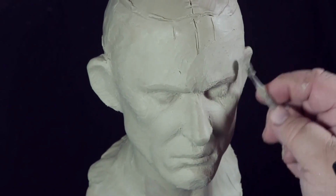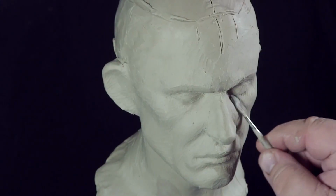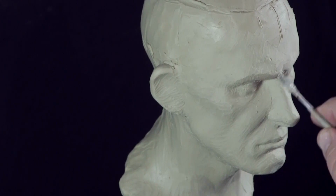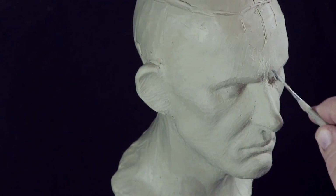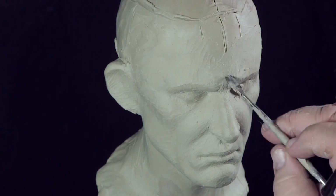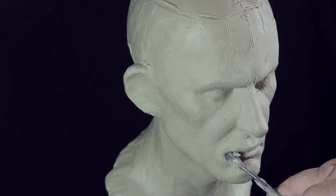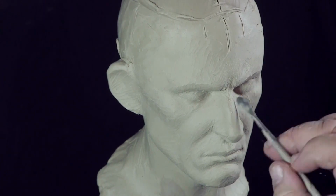As you can see, I'm starting to develop the brow line, and because I've got that kind of stern look on his face, I've decided to carry that also into the eyebrows. Everything works together on a face, so matching the mouth and the eyes and the eyebrows and how the face is during any specific emotion is so important. You can see I've pulled the eyebrows down a little bit to create either concentration or a stern look. I suppose you could interpret this one a couple of different ways, but I think it is starting to develop itself as more of a firm look, or one of deep concentration. And I liked the way that was looking, so I went ahead and developed the piece in that way.